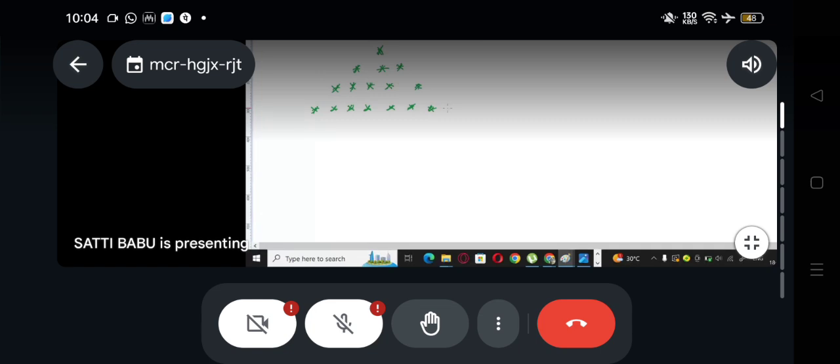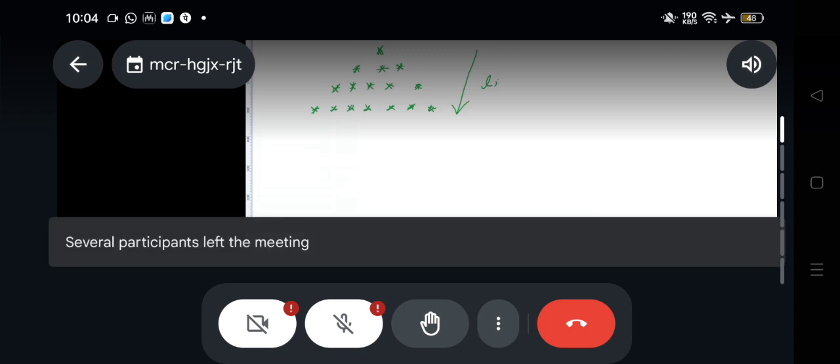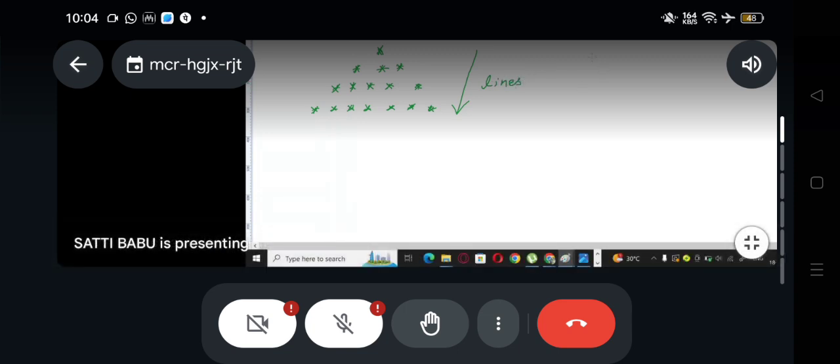Vinay, what is the first loop? How many lines? Number of lines. N, sir. N. Very good. So for I is equal to 1 to N. Then next.